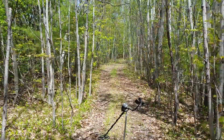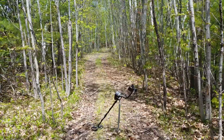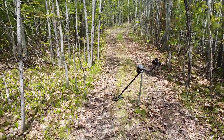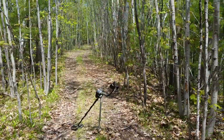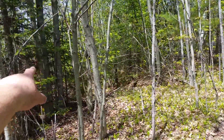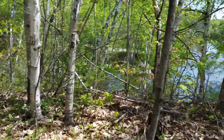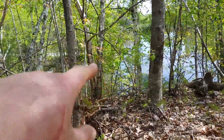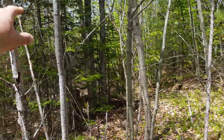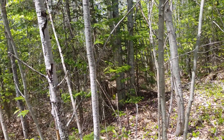Historic aerials says that on the 1902 map there was a home site up there. I searched for it a few times but can't find it. When I look at LiDAR imagery it doesn't show any foundations, but there's one about 500 feet that way through the woods. There's a little pond right here with a point that sticks out, and from that point over to a cell phone tower about 800 feet away is almost on a straight line.